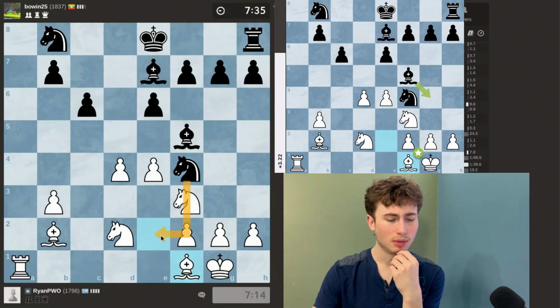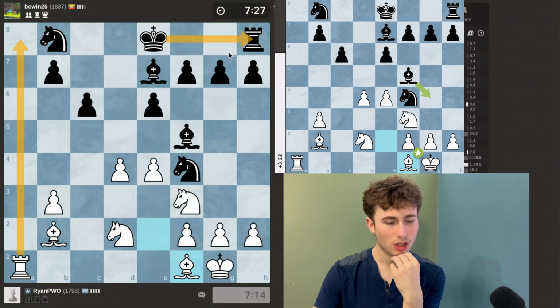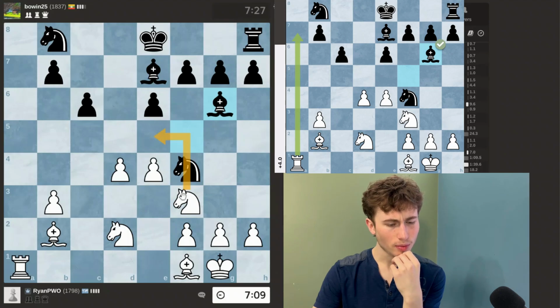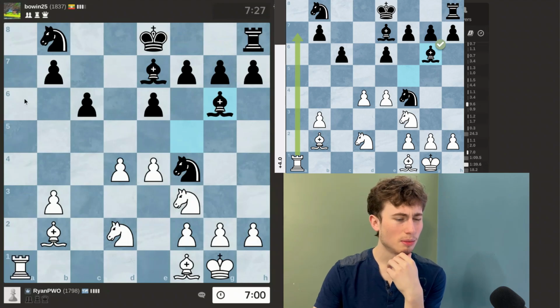Obviously, I can't allow him to take this with check, and then I'm planning on maybe putting my rook into his position, and then he'll probably castle kingside. Obviously, he has to move his bishop back. But this knight move also looks kind of strong. But if I were to go here, he castles, and then I move the knight. Maybe that's better. Actually, maybe attacking the pawn is a lot stronger as well.